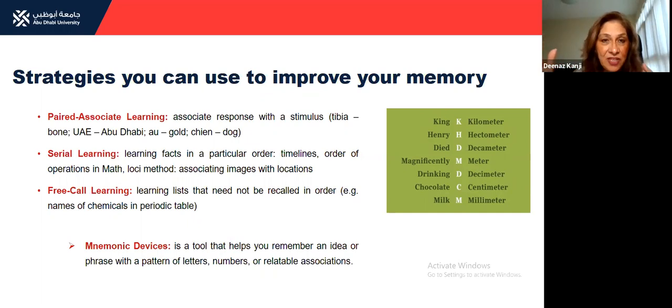Associating images with locations. So, let's say you want to learn about environmental systems, you want to learn about different kinds of geographical systems that we have, and you're learning about grasslands and desert and mountains, then pairing, let's say, the Himalayas with mountainous range, taking a map of Argentina and putting it with grasslands as an example of grassland. So this is how you would do it. And then learning all of these in order, okay? Grasslands, mountains, oceans, whatever you have to learn in your environmental systems.